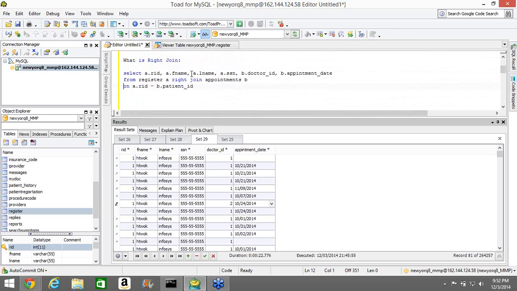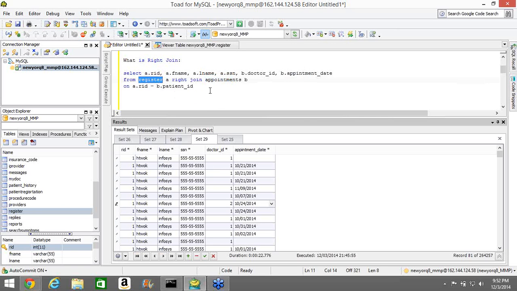So please correct me on the syntax. So the same query we are executing from the register table, right join appointments table. Basically here the right table is the appointments table, and the left side table is the register table.